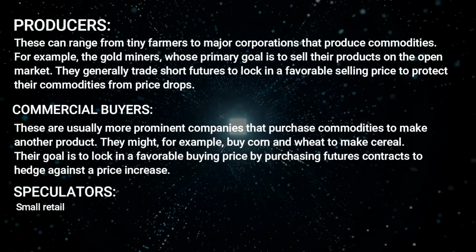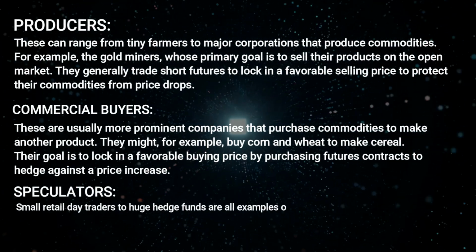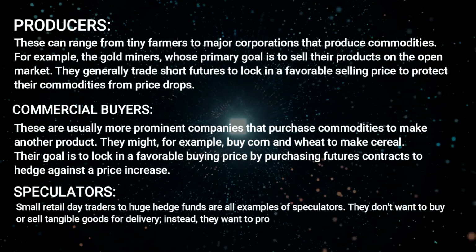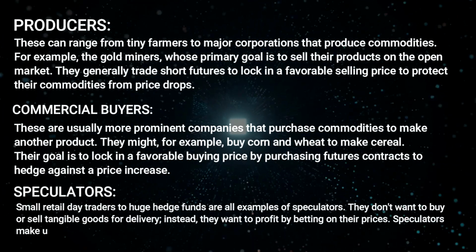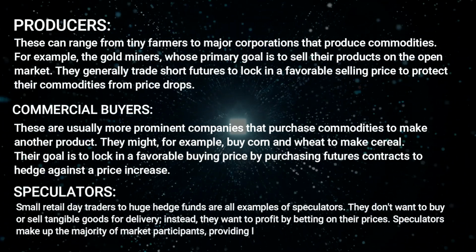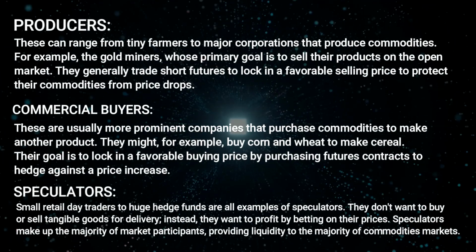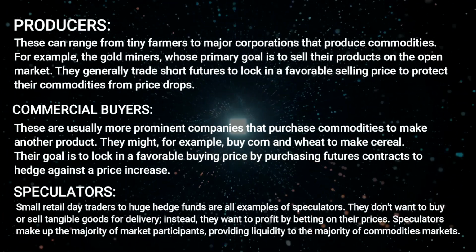Speculators. Small retail day traders to huge hedge funds are all examples of speculators. They don't want to buy or sell tangible goods for delivery. Instead, they want to profit by betting on their prices. Speculators make up the majority of market participants, providing liquidity to the majority of commodities markets.